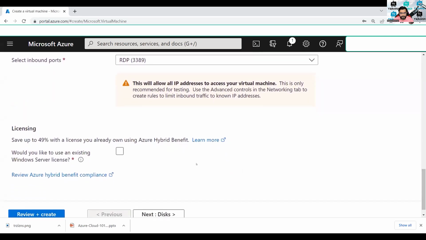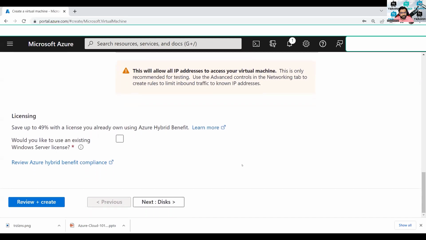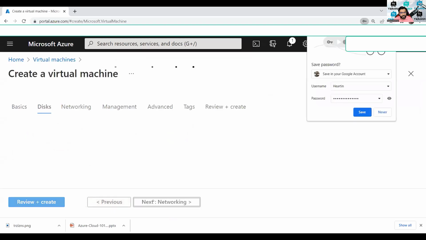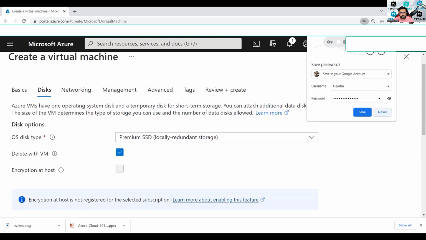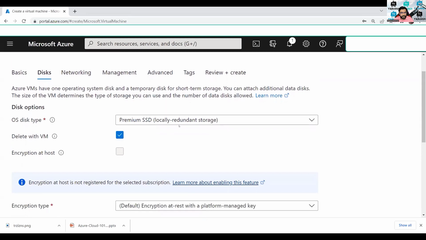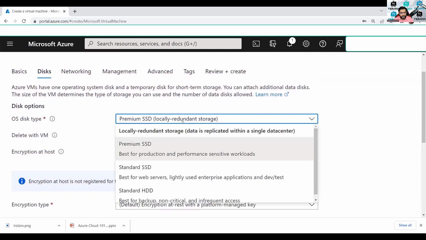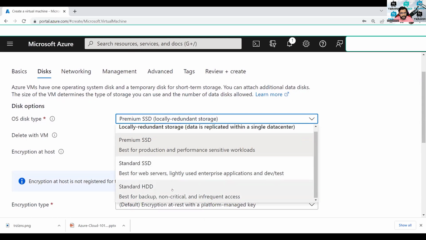Then you can see if you have any existing licenses that you want to make use of. Then next you will go and select your disk type, whether it is going to be premium SSD or standard SSD or standard HDD.